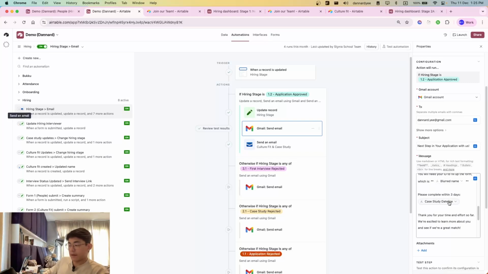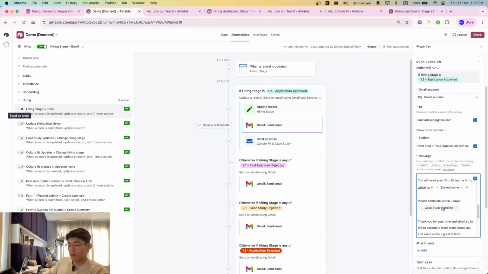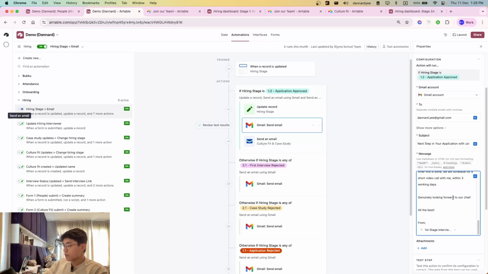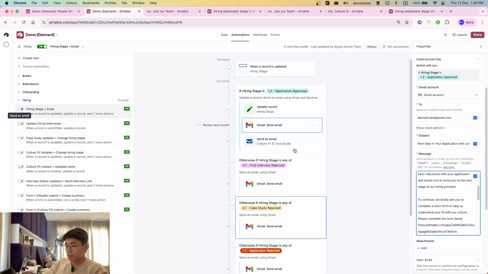We also actually included a case study deadline for them to finish. But in this case, it can apply to the culture fit form or the case study form, depending on what you're feeling like. Previously, we used to use a lot of case studies to actually evaluate our employees. But recently, we found out that culture fit is actually a lot more important, because if they do not match our culture or our values, even if they have the skill, they may not actually fit being in our team. They will not function to their optimum level. So yeah, this is just a template email to send to them.